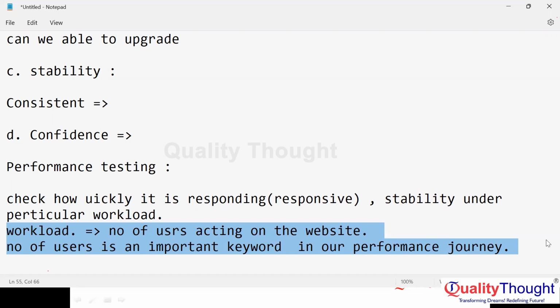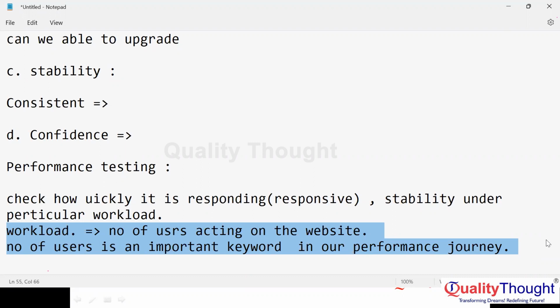If we increase the workload, we are putting more pressure on the server. If we decrease the workload, we are reducing the pressure on the server. So the server may work faster with fewer users. If we have more users, the server's work may get delayed.